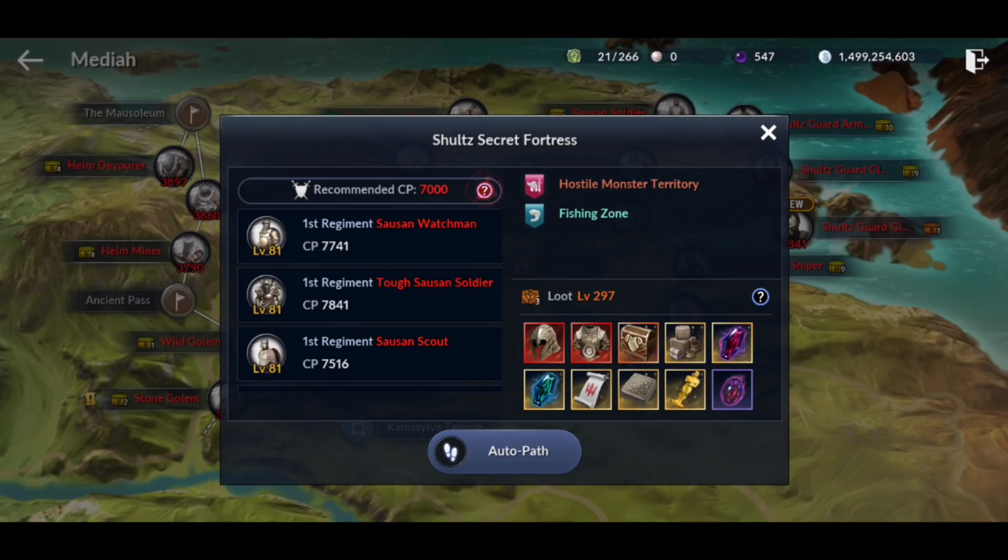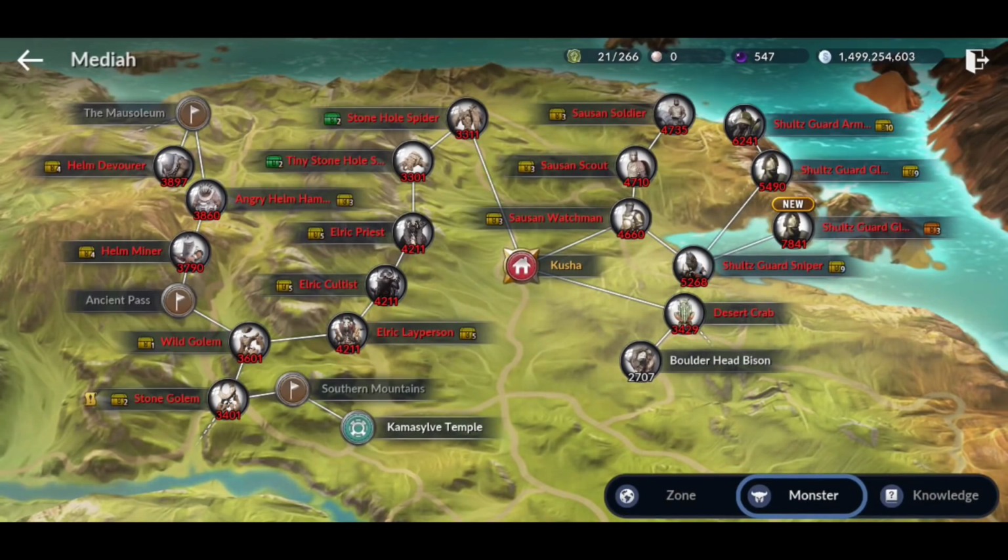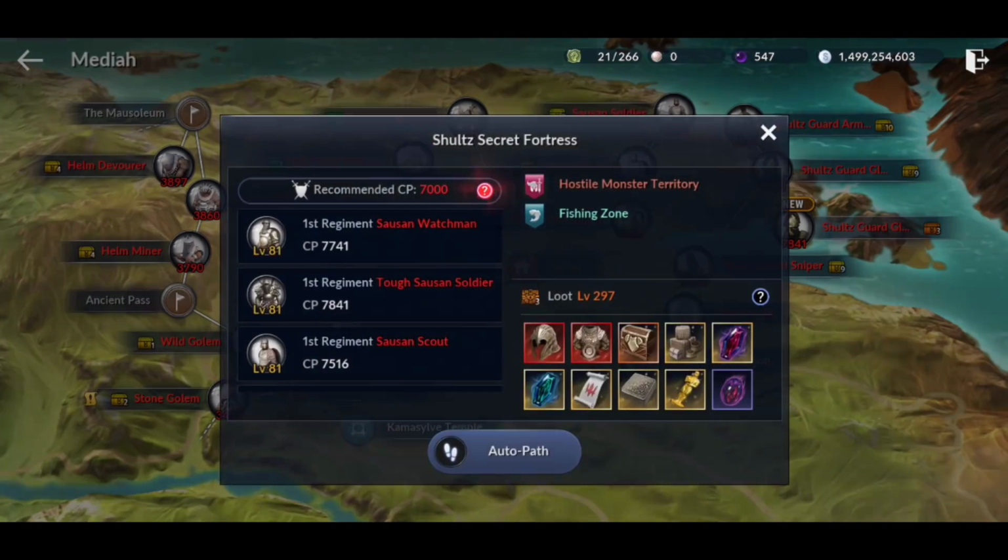As far as the loot level, it does look like it's going to be very lucrative to farm. They didn't change any of the other loot level item drops for any of the other territories, but this one being orange is a good indicator of what's coming next in the new territory, West Valencia, as far as loot levels.